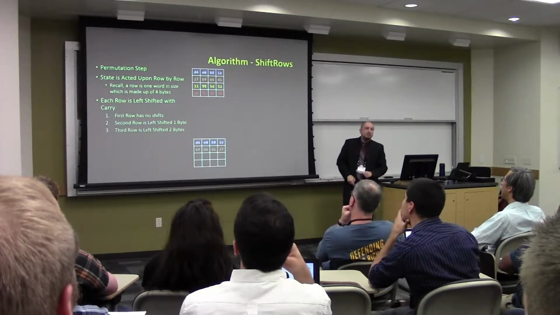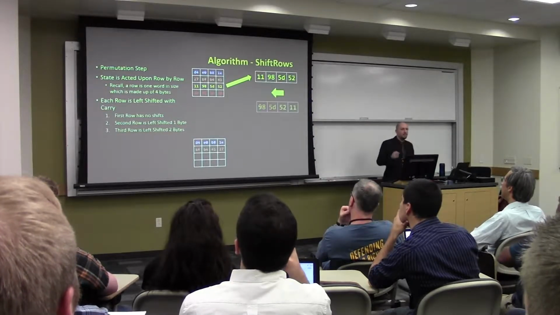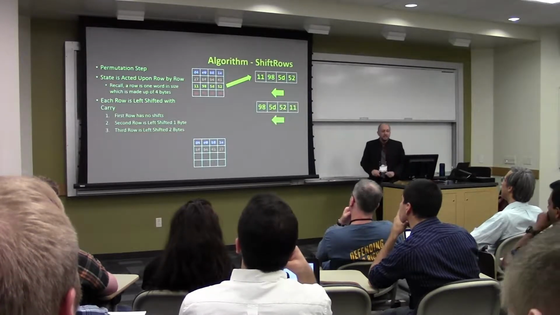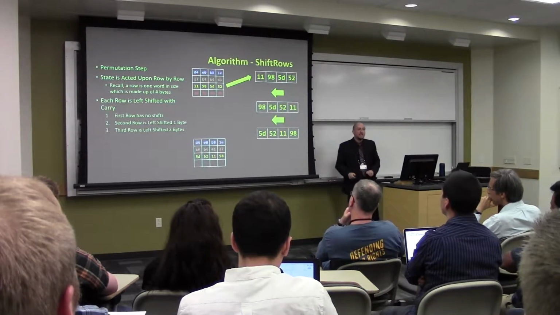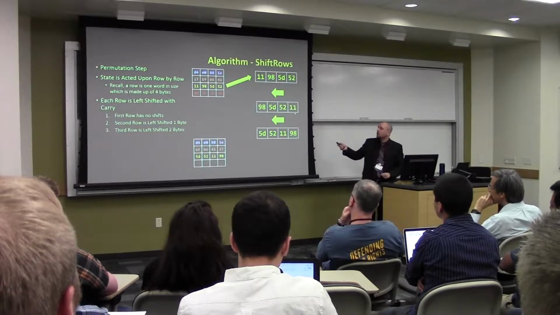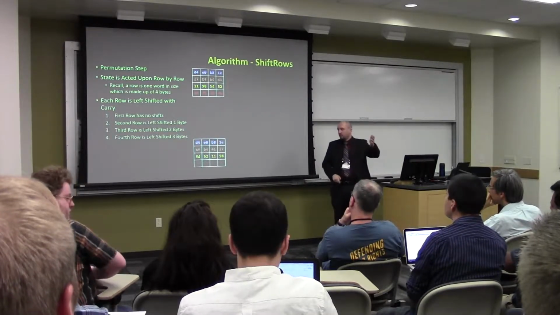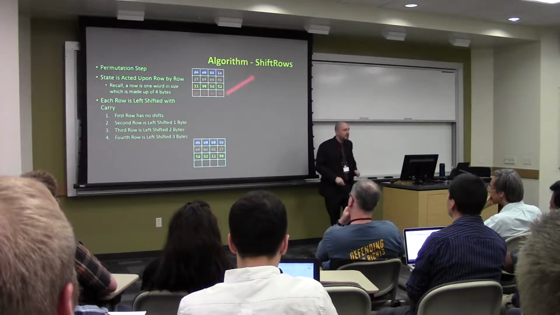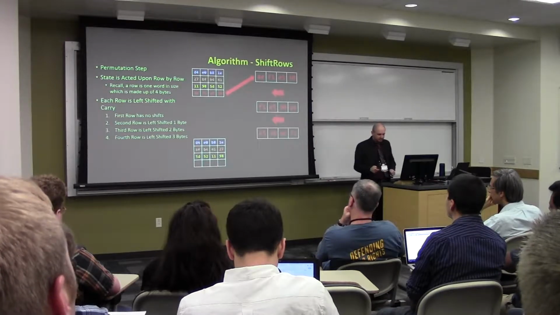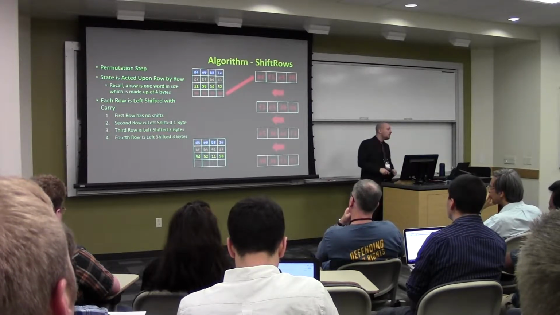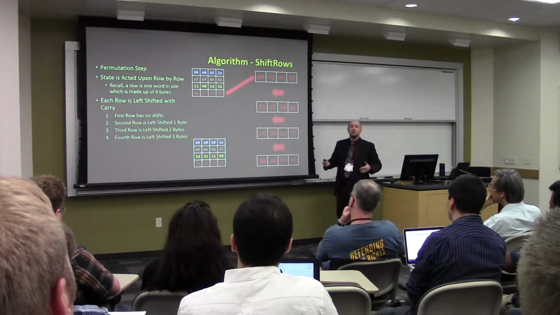The third row is left shifted 2 bytes. In this case, we have our first left shift and our second left shift, and ultimately we become our new part of the state. Again, it's the exact same thing. We're just moving over twice this time. Fourth row, left shifted 3 bytes. As you might imagine, we just do it 3 times to get our new makeup of the state. Okay? And this is the shift row step.